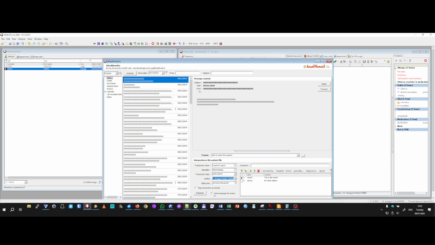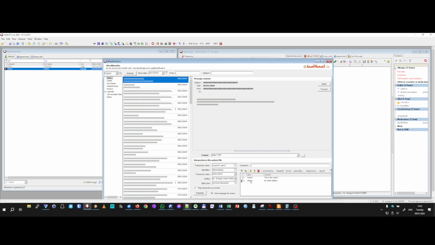Because then if you choose to send a message for review, once I click integrate, not only this email, oh yeah, I have to select the patient, sorry. I have MaryTest opened, so I can just select MaryTest. It will save this content to MaryTest. Should there be an attachment, the attachment will automatically be saved to the file as well.